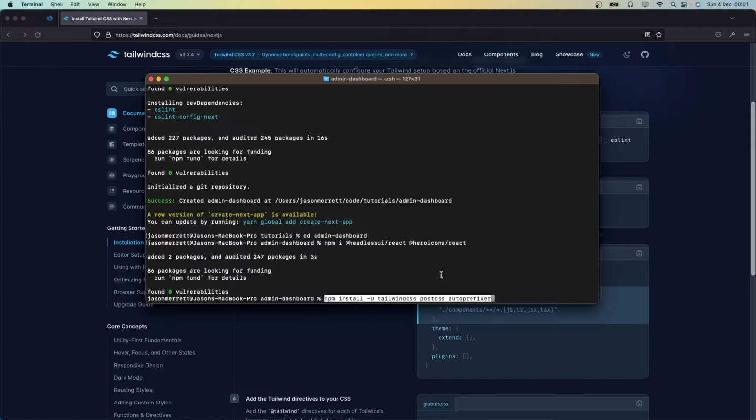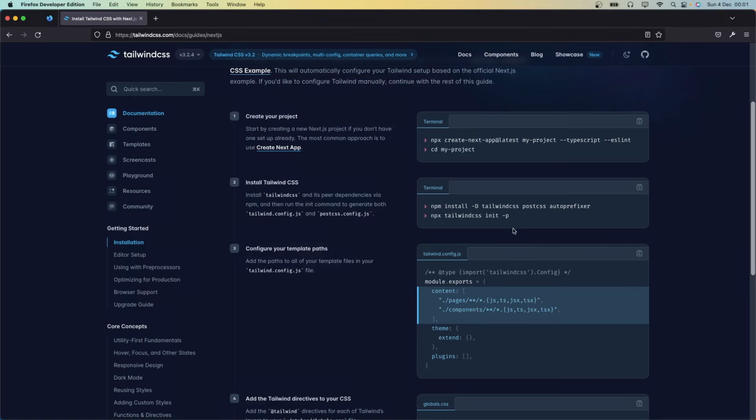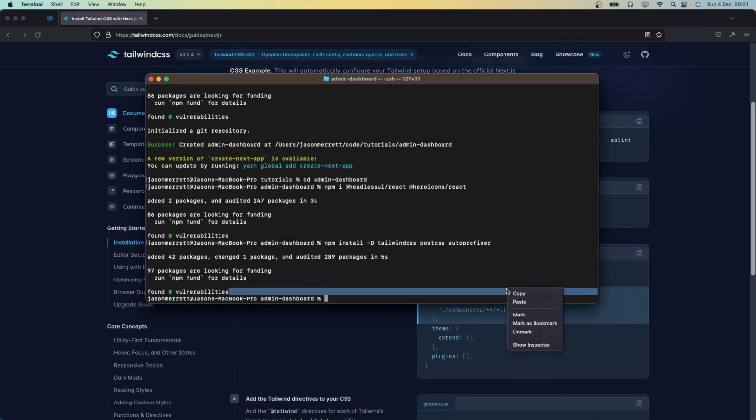So we just paste that. So we do npm install -D tailwindcss postcss and autoprefixer, and we install those three packages. And the next thing we need to do is initialize Tailwind. So if we copy that as well, npx tailwindcss init -p. So this will add postcss and Tailwind config.